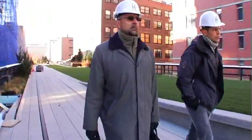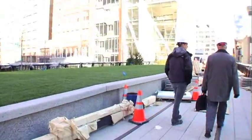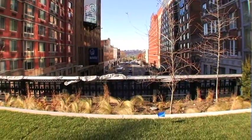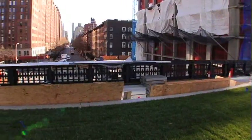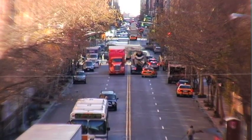And the lawn sort of gently peels up right at 23rd Street to give this great vantage point. When you stand on it, you can see river to river. You can see the Hudson River and the East River in the distance. So it gives this great view, sort of a little bit elevated up above the walkway.